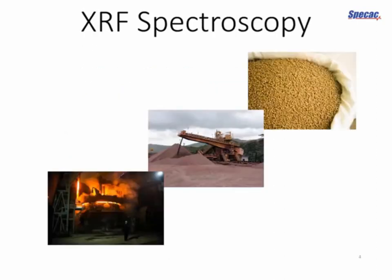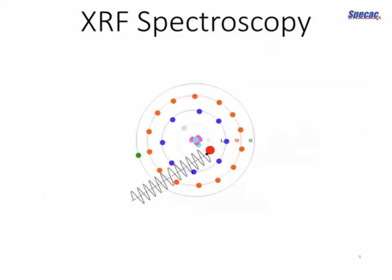So, XRF spectroscopy. It's an extremely common technique in numerous industries. It's an atomic spectroscopy technique, which means it looks at the elemental composition of your samples. It's used in metal and mining industries, very prominently in all kinds of mineral ores, metal production, furnaces, livestock feed, pharmaceuticals, lots and lots of different things. So, why might we want to prepare samples for XRF spectroscopy? Well, I think it helps to understand how the technique works.